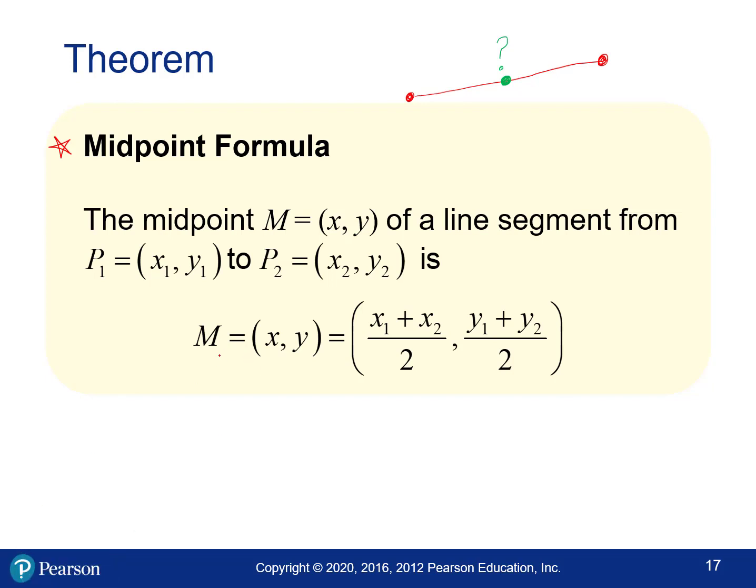Okay, so M, standing for midpoint, is an x comma y. So this equals this whole thing right here. I'm going to circle it. This is your x coordinate, and then this whole thing right here is your y coordinate. So this is x comma y. And so when you're done using the midpoint formula, your answer is an ordered pair. It's an x comma y every single time. With the distance formula we just used, the answer was a distance. It was one number. The midpoint formula, the answer is an x, comma, y.